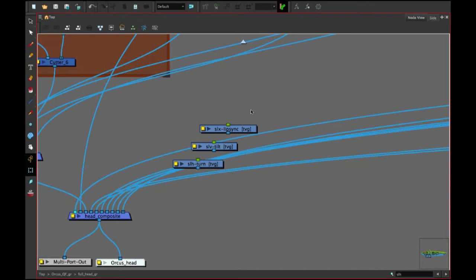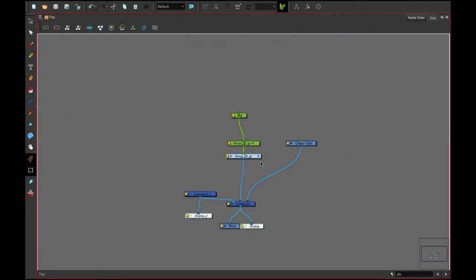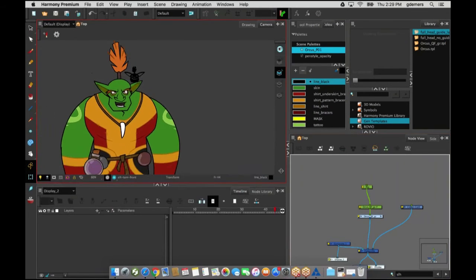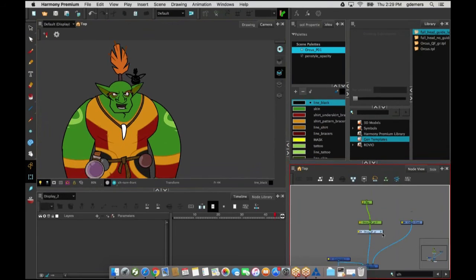You don't need to have all three if you planned on using just one layer. You could set it up and use this one. If you wanted to have two, you could do that as well. And there's always the method of not doing it with the guide layers and just templating it without. But then you would get, as I was showing earlier, a really big slider. So now I have my three guide layers inside of my head.